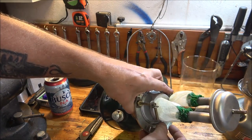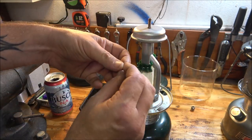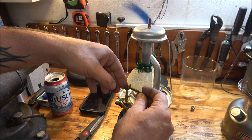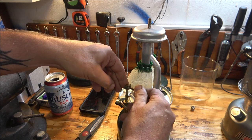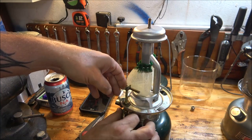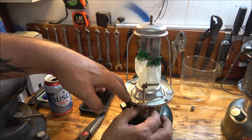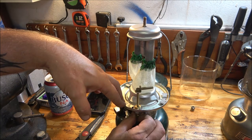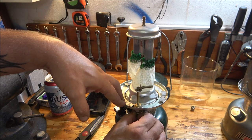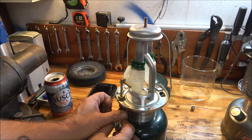I don't like turning these up like this. A lot of times, just like with your lighter, you can turn it around backwards and stick it in there and try it. And then it'll pull down out of the way there. There it goes. Alright, cool. I guess it's kind of left-handed.